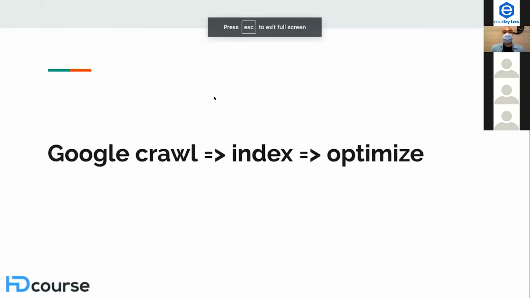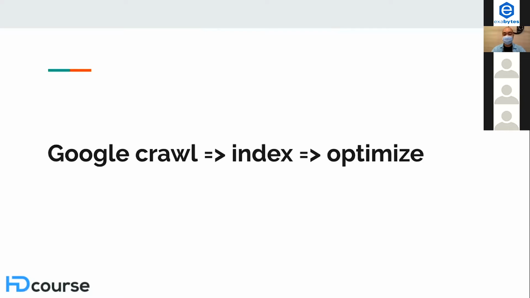So this is the three-step process that Google does. First of all, Google will crawl different sites in the world, which I think is about 1-something billion sites, but only 10% are actually active. But still, there are a lot of websites. Every single day, they crawl a lot of sites, multiple times, and they try to find your new content as well.